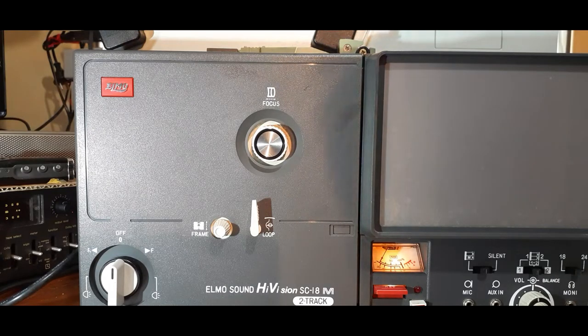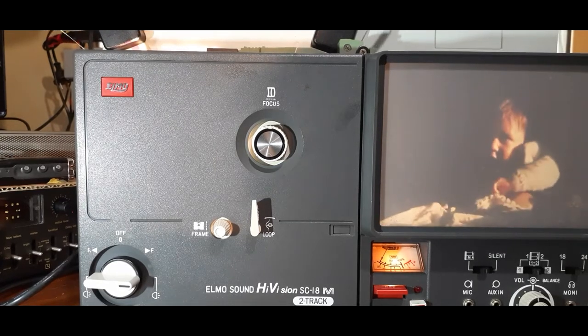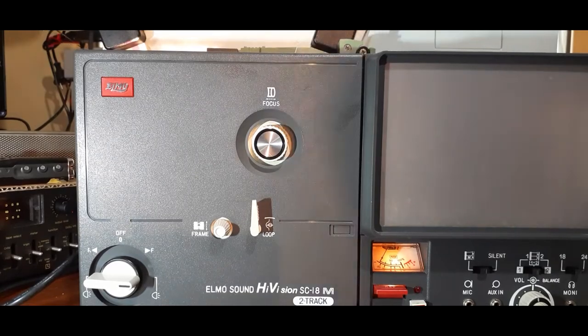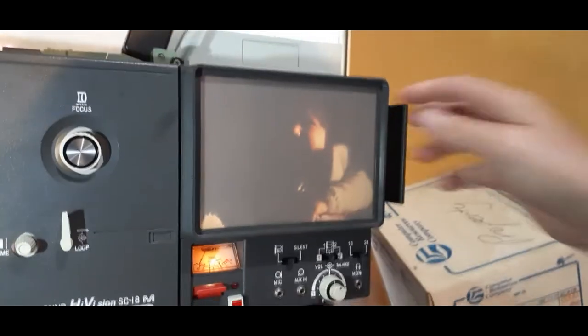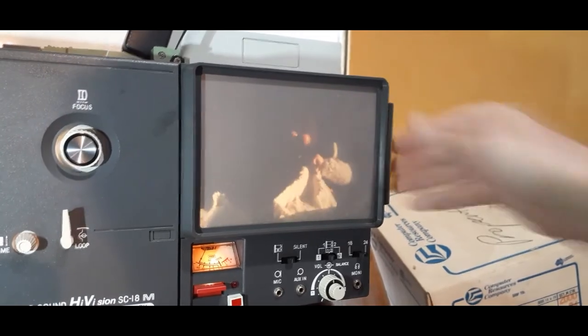It needed belts replaced, which I'll show you shortly, but it does work. It has a little built-in screen, and it also does project onto a screen if you have one. Just pull this out, and it will project onto the wall.